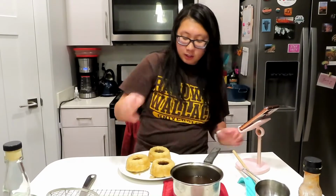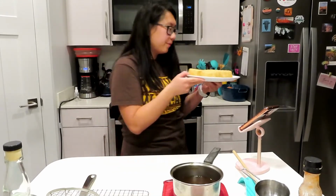So now that my little bundt cakes are soaked, I'm gonna put them in the fridge, let them sit there for probably, it says 2 hours, but honestly it's really just gonna be until we're ready to eat these. So into the fridge they go. And side note, I am gonna save the rum syrup. I'm gonna put that in the fridge too, because we can use more of it when we're serving. So I'm gonna transfer that to the fridge and let it cool.